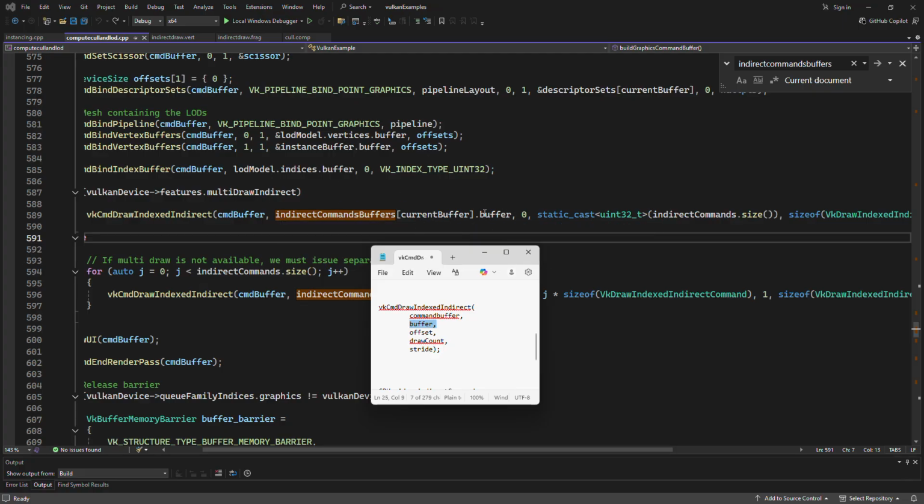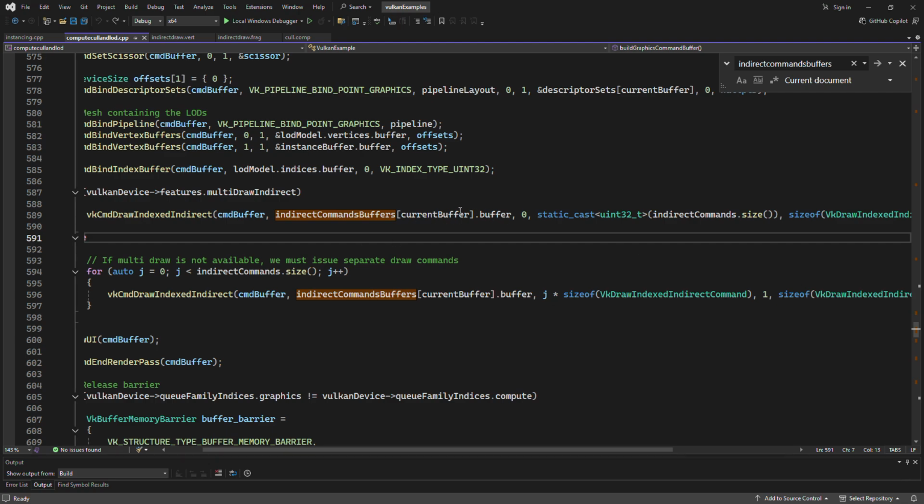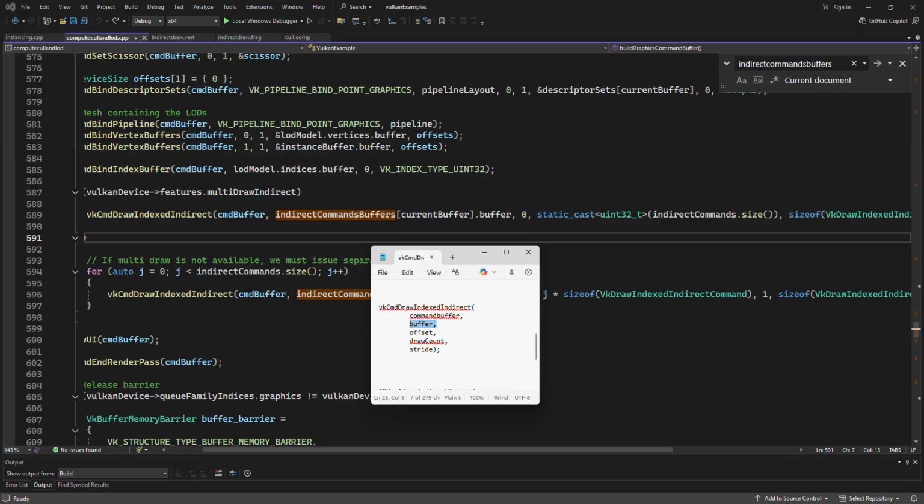And we decide that because we have our instance count of 1 or 0. So basically all the toggles and all the decisions that are being made are baked into this buffer right here. Again, the GPU is going into the buffer and turning on and off objects that we want to draw or we don't want to draw. So this is at the heart of this indirect piece of it.